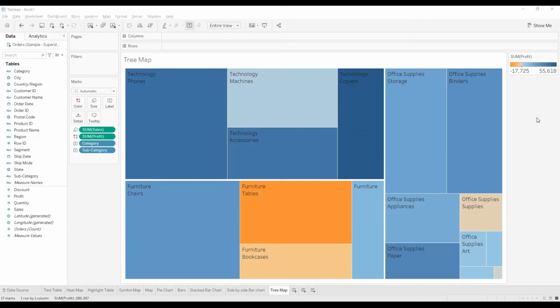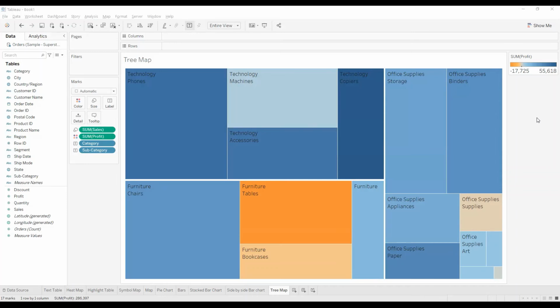So this is a place where you can show a part-to-whole relationship, more like in a tree structure, where you can also show hierarchy, like the way we have it over here. It is ideal to show a large amount of information in a single visualization. It's very similar to a heat map, but the values are grouped over here. So that is the tree map for you.